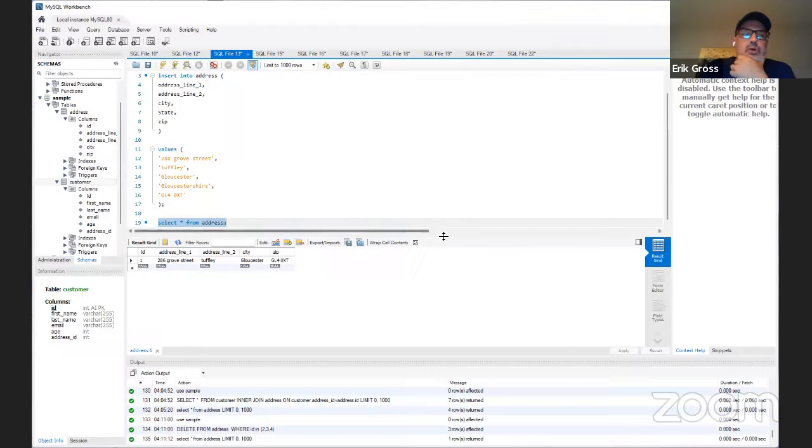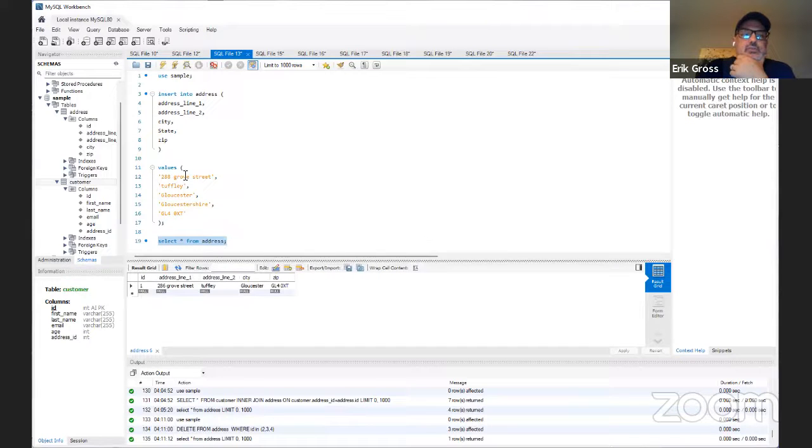Change lines 12 through 16 to reflect another real world address. Yeah, that's totally fine. Don't worry. That's enough. We know it's different. Go ahead and run this bad boy, and we'll add another address in.